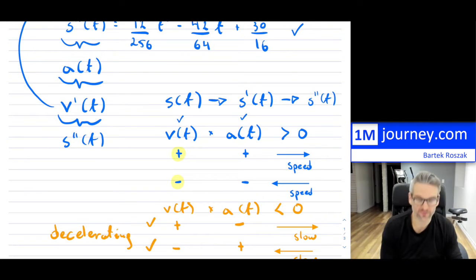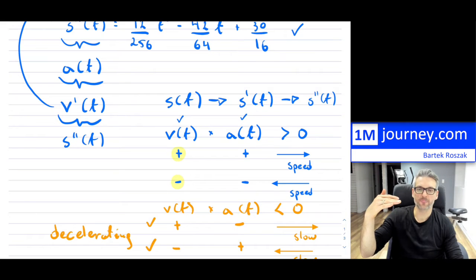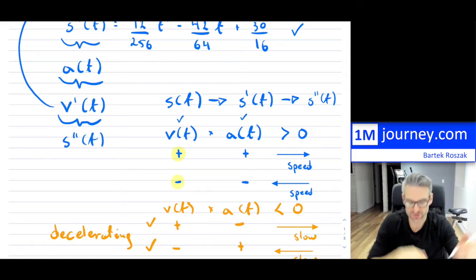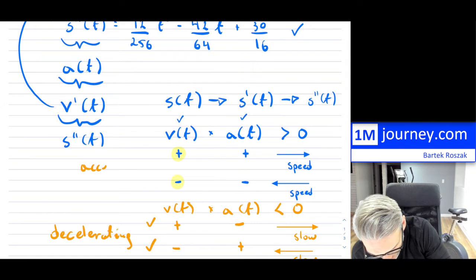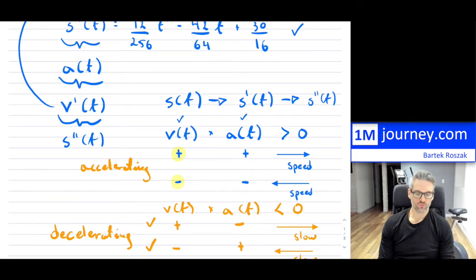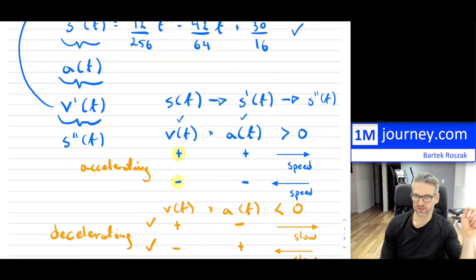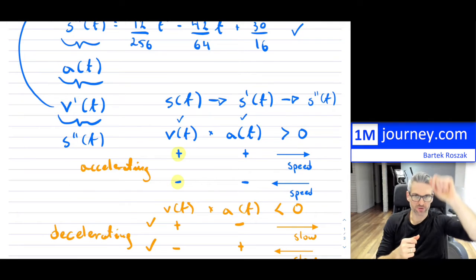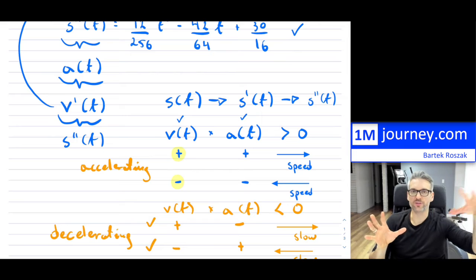And if they're in the same direction, so if they're both positive, meaning your velocity and your acceleration, then you're speeding up. So this technically means you are accelerating. You can think about your car and driving, right? So that's what actually happens. This little chart is kind of neat for understanding what is happening. And it's not just left and right. Of course, it could be up or down, or anywhere you define what is positive and what is negative.